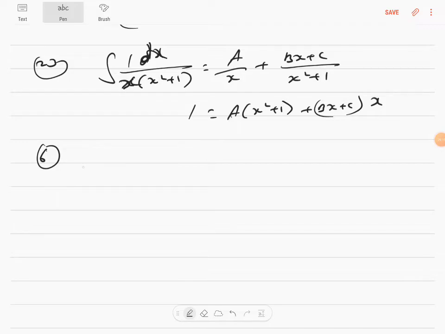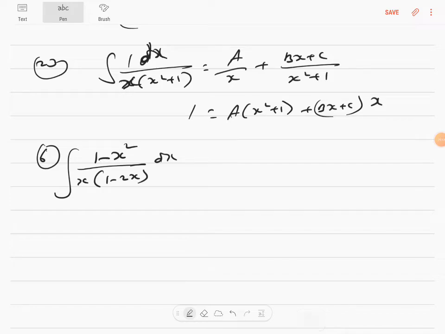Okay, now I am going to teach you the 6th question, which is very important. The 6th and 12th sums are very important, such as (1 minus x square) by x into (1 minus 2x) dx. See, in this kind of sum, when I do partial fractions, the most important thing is that the numerator cannot have a bigger power than the denominator. That is the rule in partial fractions.